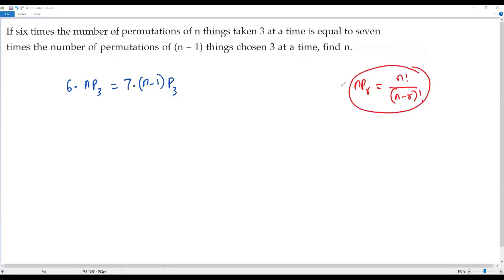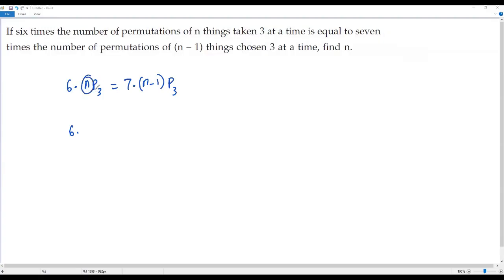Actually, the permutation formula is not always required to solve a problem on permutation when r is given as a numerical value. In both the permutations over here, the value of r is 3. That is a numerical value. So the formula I've written over here is not required. There is a shortcut to get the result of this nP3. What is the shortcut? Let me write it. Since the value of r is 3, this n has to be decreased for the next 3 consecutive integers and multiplied. In case I have 4, the same n has to be decreased for the next 4 consecutive integers.